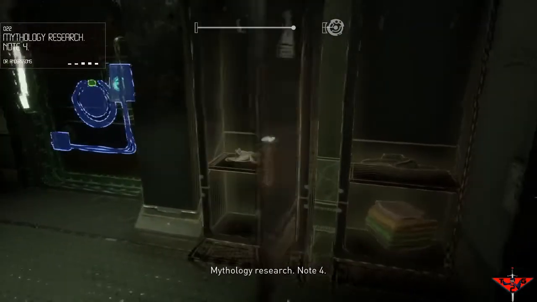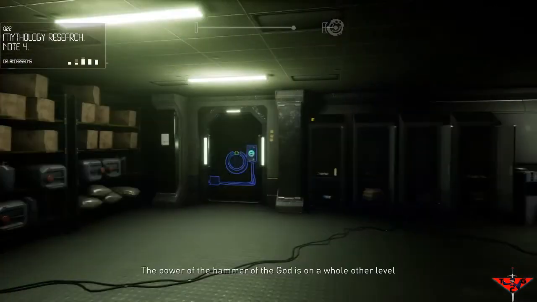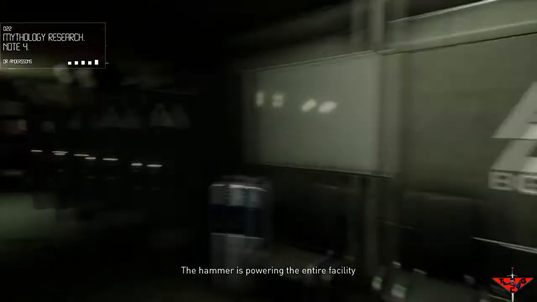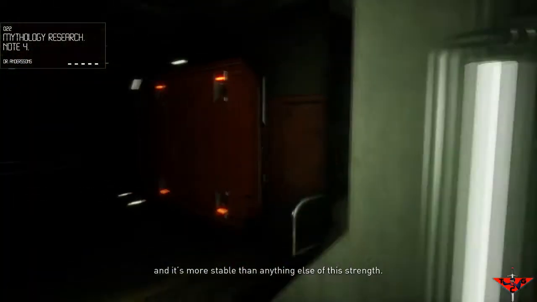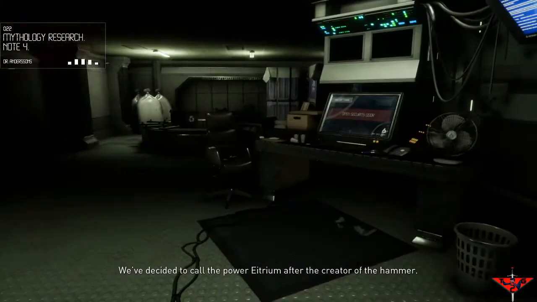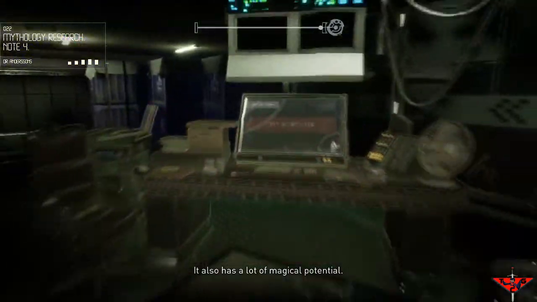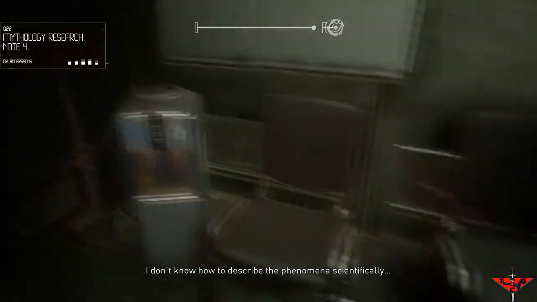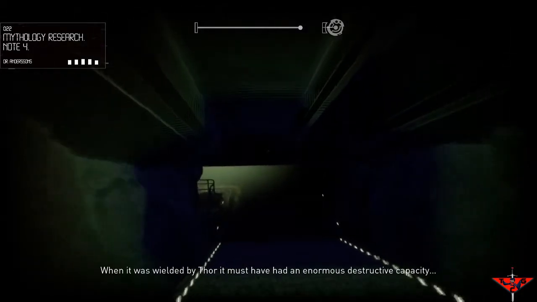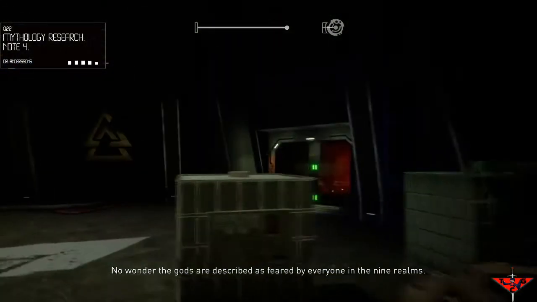Pathology research, note 4, with Dr. Henrik Andersen and my lovely wife, Dr. Sarah Andersen. The power of the hammer of the god is on a whole other level than anything discovered before. The hammer is powering the entire facility. And it's more stable than anything else of this strength. Even the power cells charged with it have a huge amount of power. We've decided to call the power Atrium, after the creator of the hammer. And not only does Atrium have the attributes described by Henrik, it also has a lot of magical potential. I don't know how to describe the phenomena scientifically, but Atrium has a terrifying effect on certain creatures from the myth that are affiliated with darkness. When it was wielded by Thor, it must have had an enormous destructive capacity. No wonder the gods are described as feared by everyone in the Nine Realms.